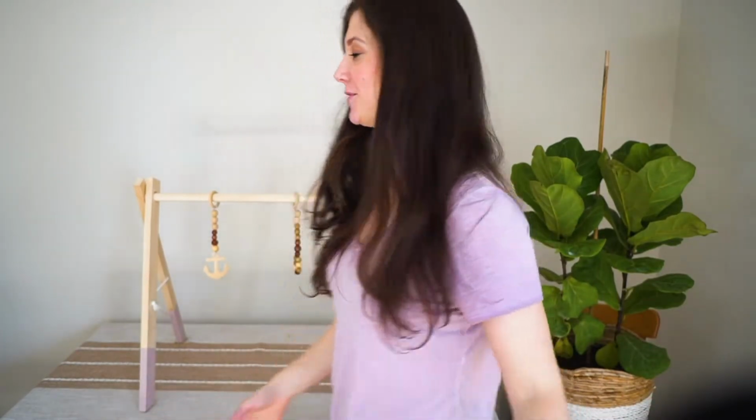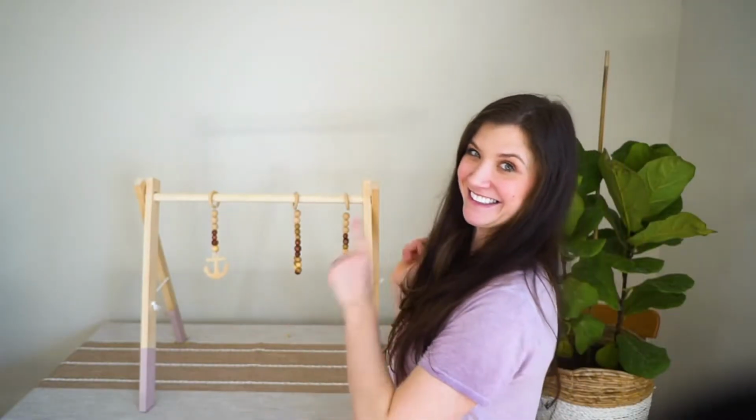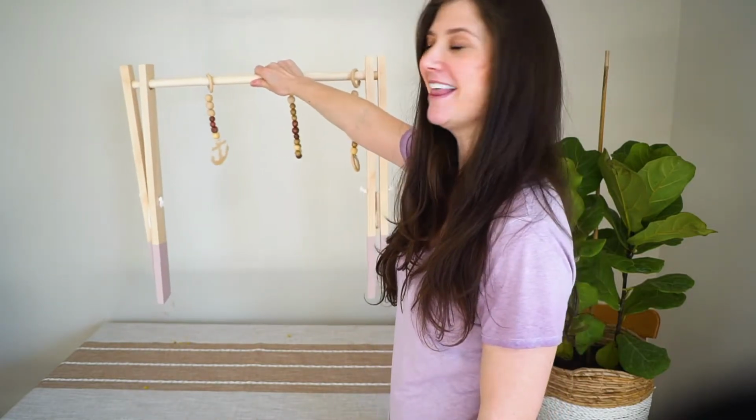If you ever find yourself in a situation that you need to find a baby present, you can always make this. It can be perfect for small spaces because you can easily pick it up and it folds into one line, it doesn't take much space, looks amazing, aesthetically pleasing, and yeah, it's just pure perfection if you ask me.